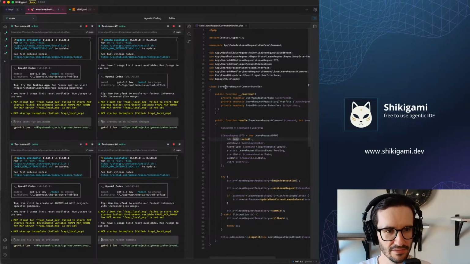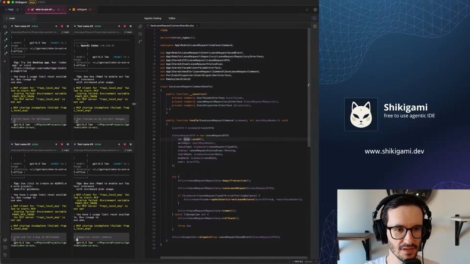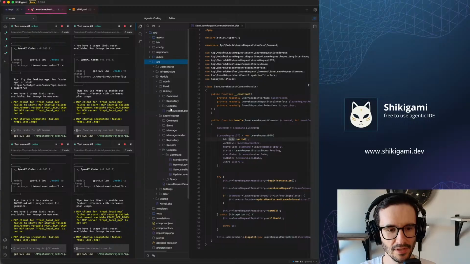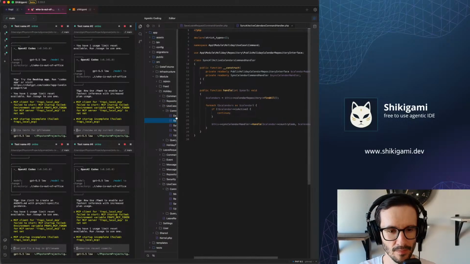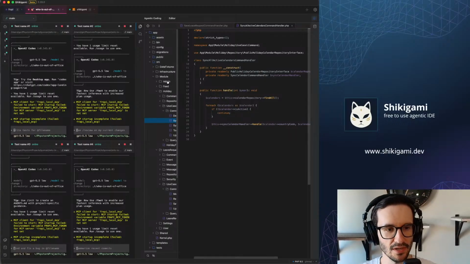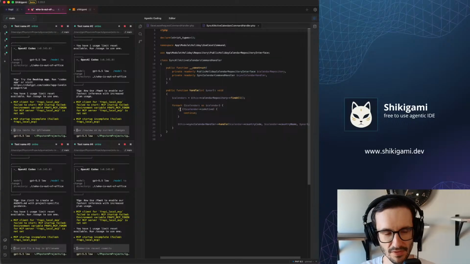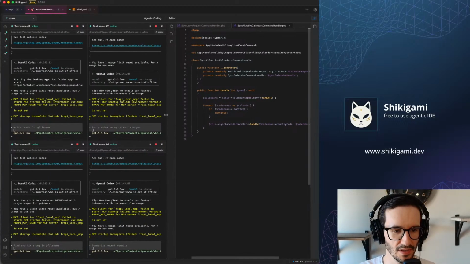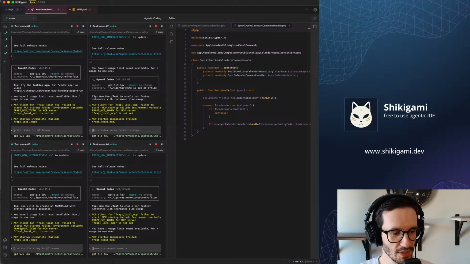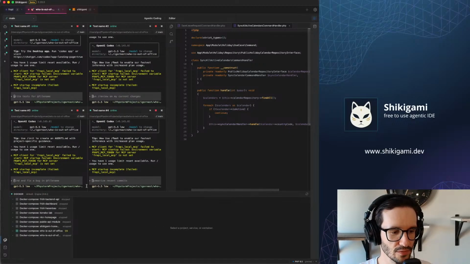So that's on the left. Then on the right side, a classic IDE, where you can jump into the code, take a look at it, maybe modify it yourself. So the key thing here is to allow developers to leverage the agents that they like to use and make the whole workflow easier to move forward. Let me also remind you that there is built-in functionality for Docker.